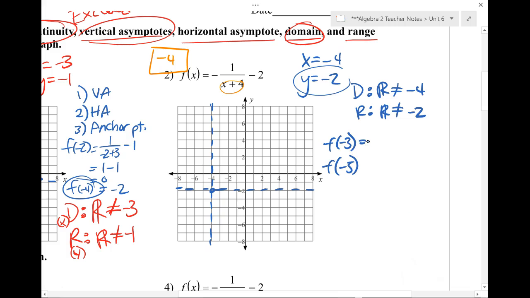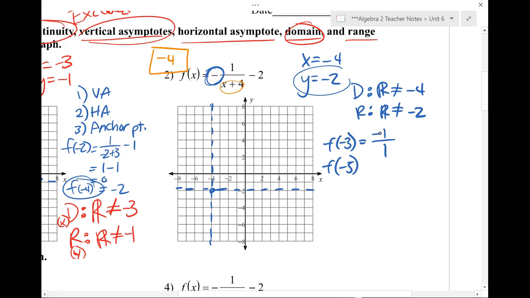And I plug in -3. Let's see. So that's going to be -3 plus 4 is going to be 1. And remember, don't forget, there's a negative out here to the left of our function here. So don't forget to include that. Now, when you have a negative located here, you can apply it either to the numerator or the denominator. I always play it safe and apply it to your numerator. It just makes life easier that way.